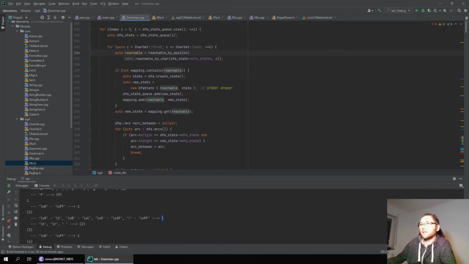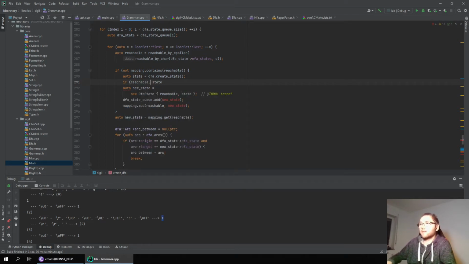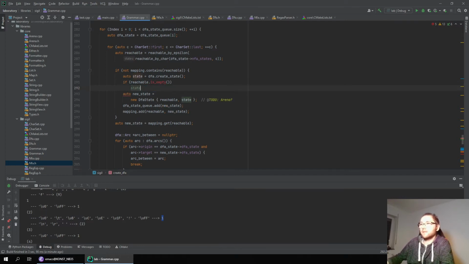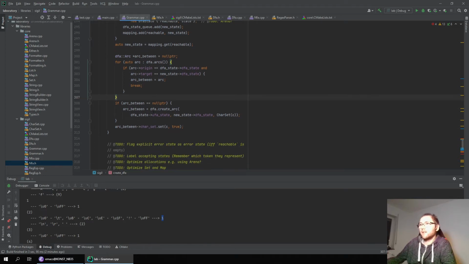Where do we create our state? Here. So state: if reachable is empty, doesn't exist yet, then we set the state to error. So this is an error state. And then we continue. So arc between, fine.